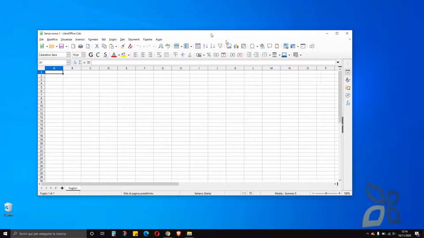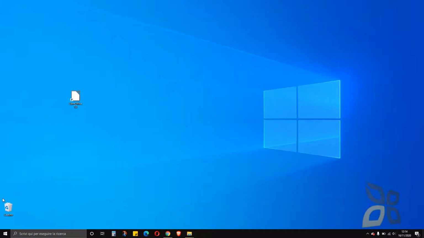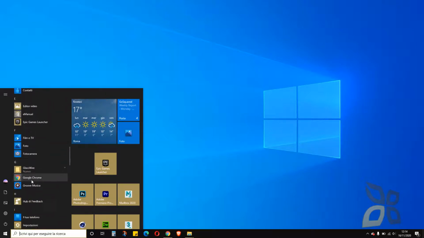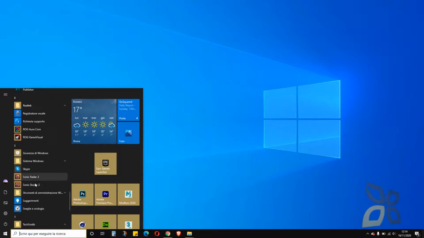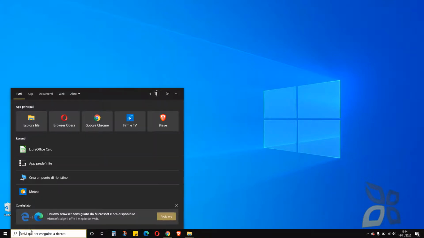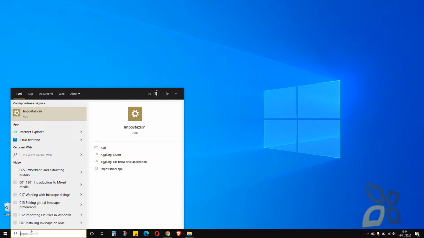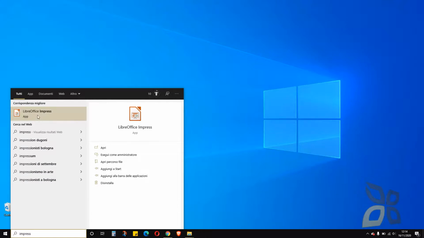Okay, so there it is. So you can open any other software in the same way here. You can search for them inside your start menu, or you can just make a search. Like Impress is the other one, which is the PowerPoint alternative. There you go.